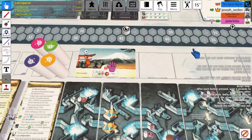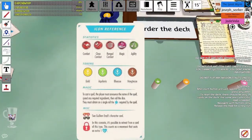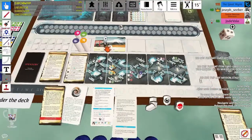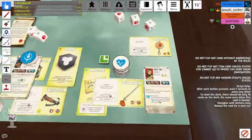Are you sure? I thought it was physical. No, it doesn't have the axe symbol. But it's combat fight. Combat, range combat, magic, agility. Okay, yeah, so I can use magic. I thought combat meant it had to be close combat or range combat. You might want to do it first so we can get rid of skulls and time.